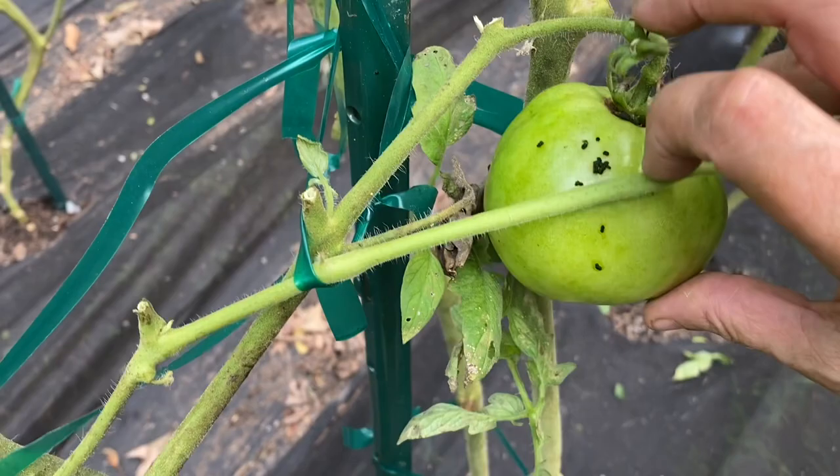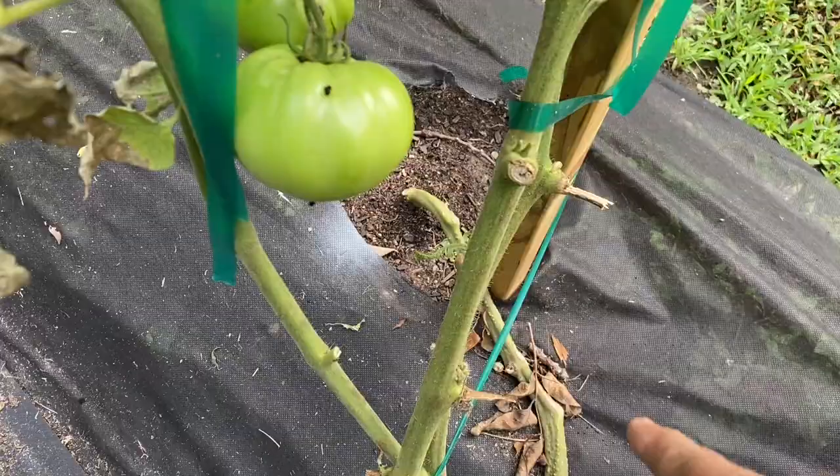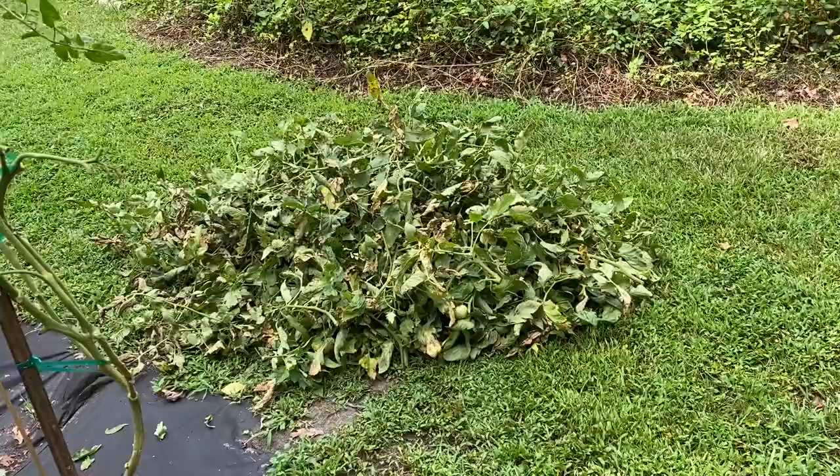This is something else I wanted to give you an example of — that's bug poop, hornworm poop, yuck. There's some more over there. If you see any little green log-looking, teeny tiny little green log-looking things around the base of your plant, that's a hornworm. So keep an eye out for that when you're pruning your tomatoes.